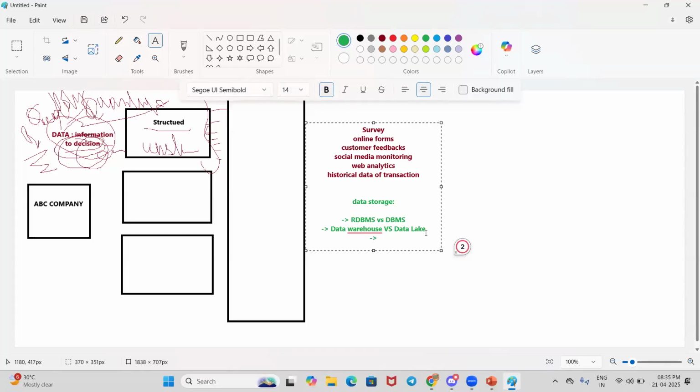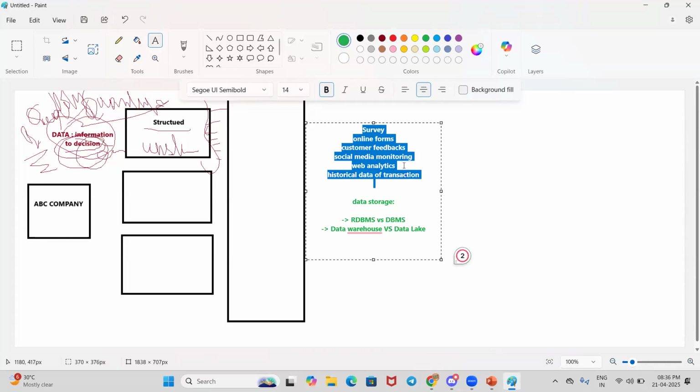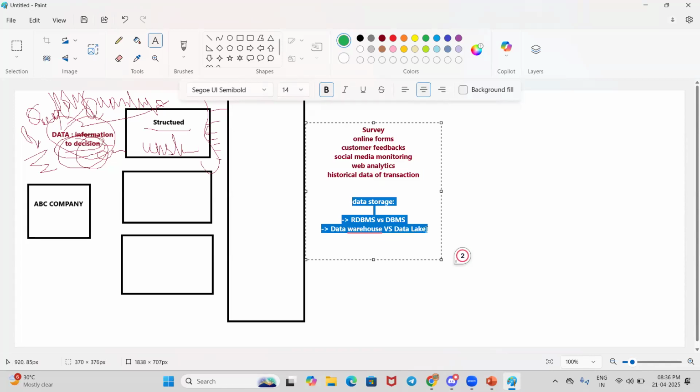And again, this is the storage part, right? So we learned about how to collect the data. In this particular part, the survey, primary data, secondary data, everything comes under data collection. And when it comes to data storage, it will be in two forms. In the structure of data storage, it will be the data warehouse and the data lake.